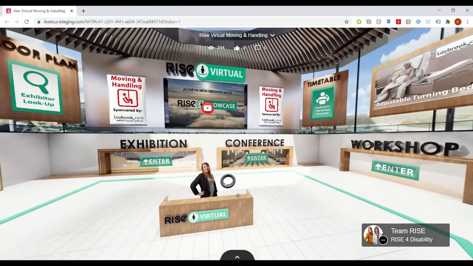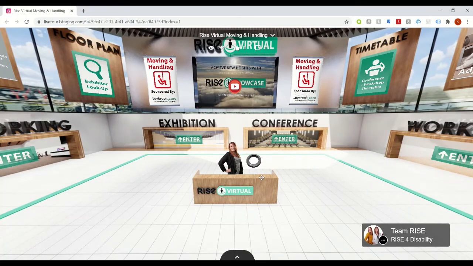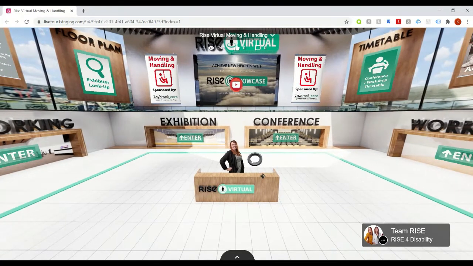You'll also see that our staff are at the front desk here. If you have any technical issues throughout the event, this is a really good way to get some help quickly. So I'm going to start a live chat now with Jade, who is on the front desk. The way I do that is to click on this grey speech bubble button next to her. So I'm going to click on the speech bubble.